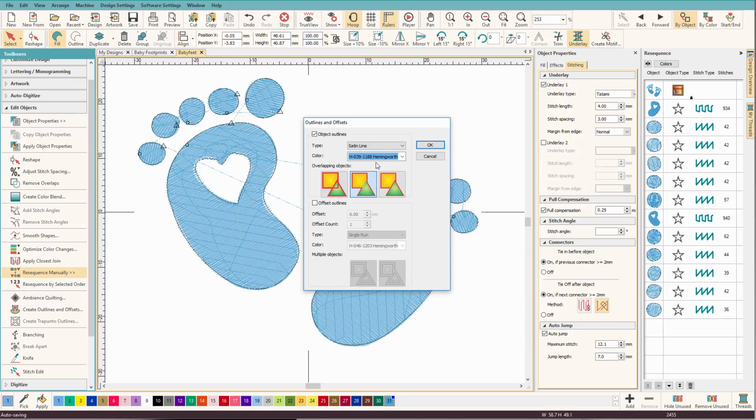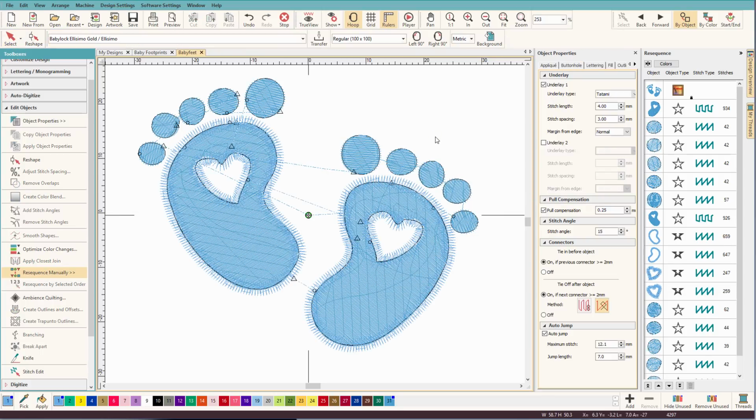It's stuck on satin line because that's what I used the last time. And you can pick a color, so I'll just pick the blue. And you can also pick where the outlines will go. So I'm going to go with the middle one. Make sure you have Object Outlines checked and Offset Outlines not checked. And we'll click OK. And there it is.